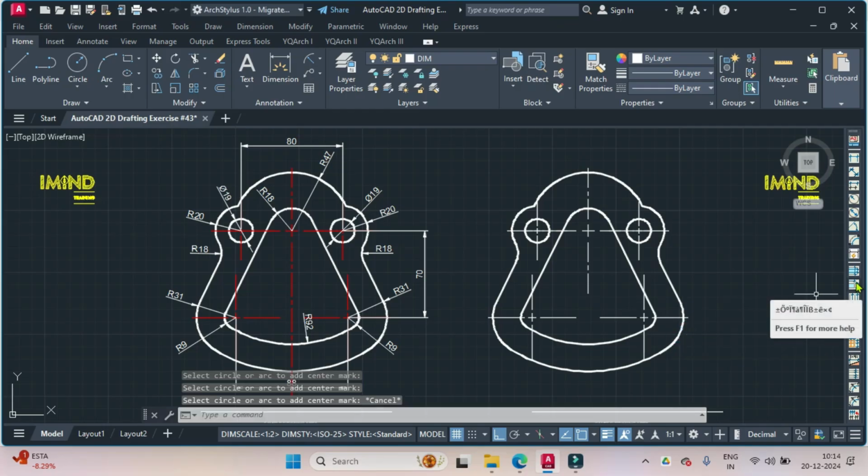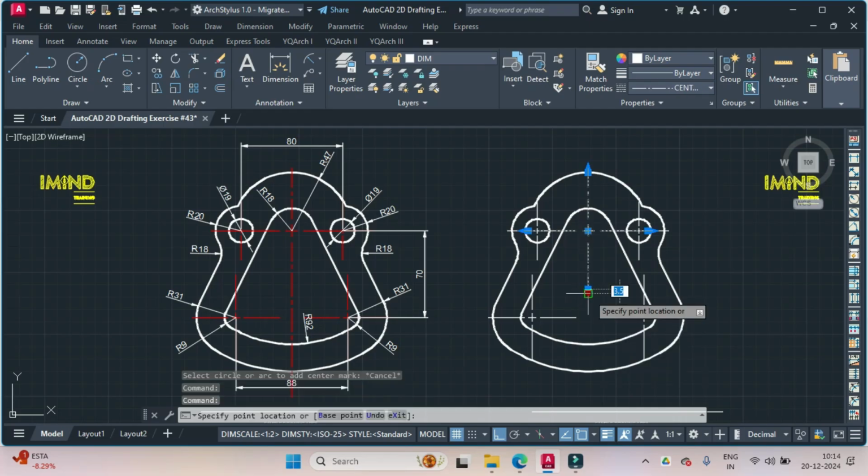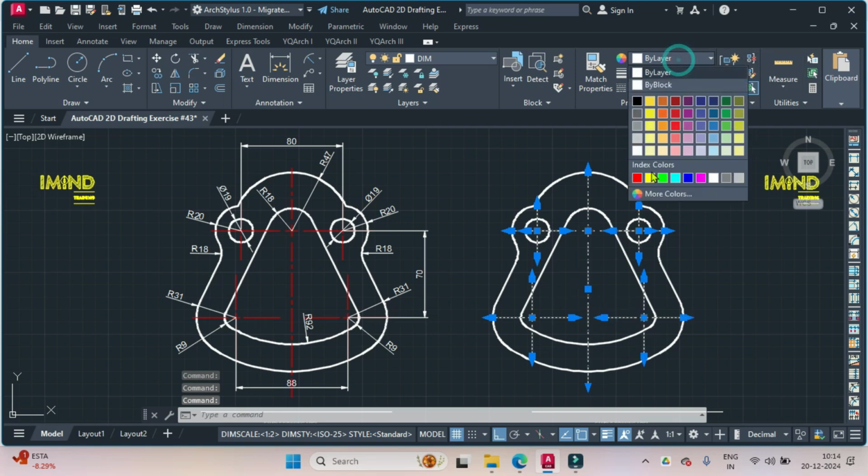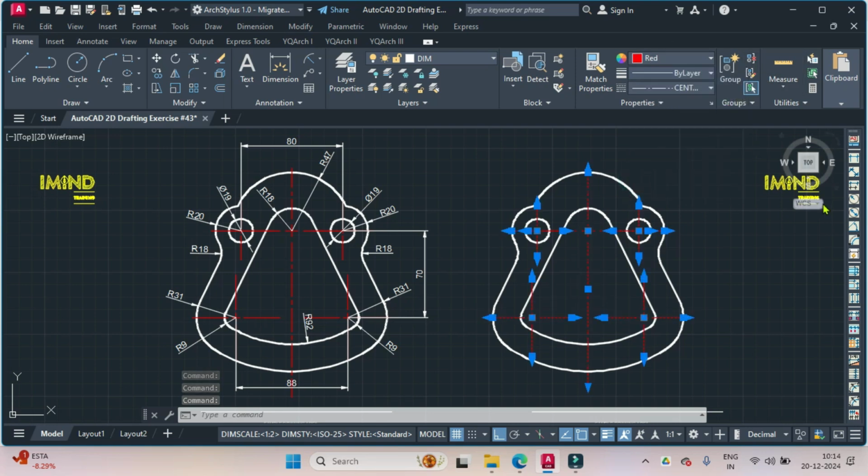Press escape. We can also increase the length of this center mark by clicking over here and dragging it downwards. Then pressing escape, we'll select the 4 center marks and change their color to red and press escape.